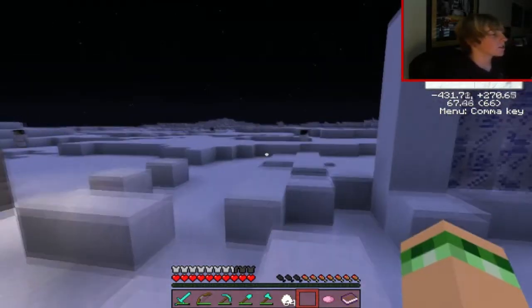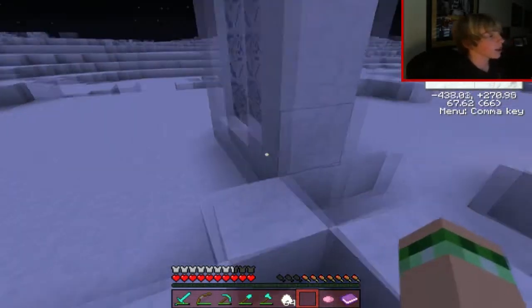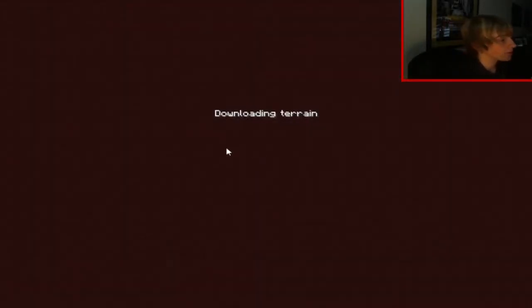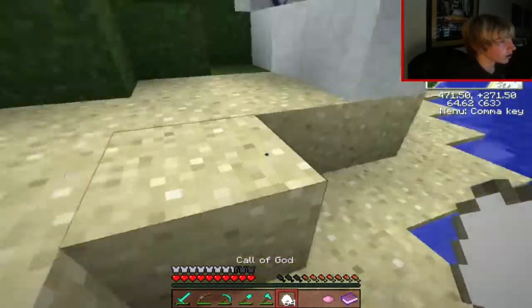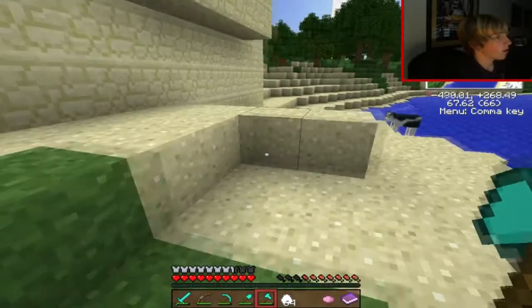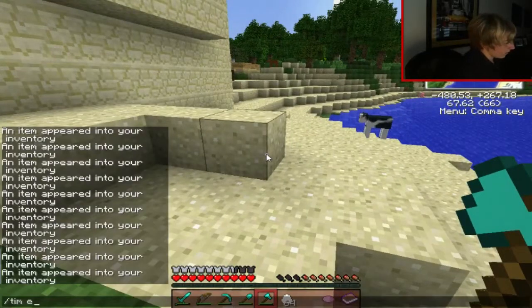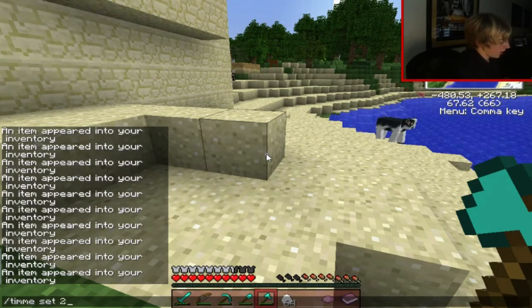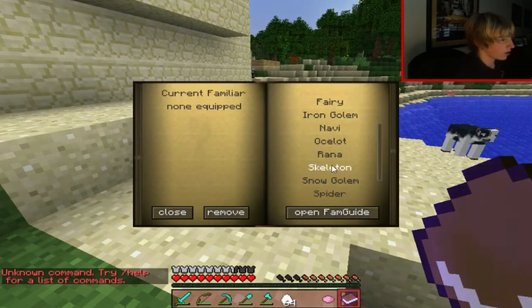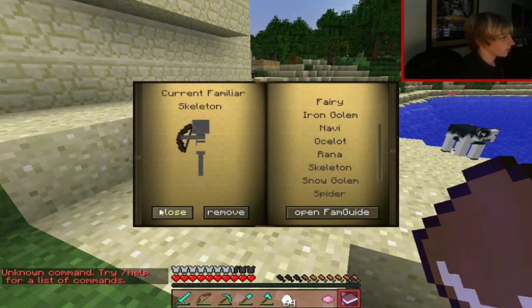Okay, yeah. There's nothing really too special about this dimension yet. So, let's go back. And let's hope. Okay, good. I spawn right here. Okay. So, I'm gonna make it nighttime, just so I can kill another zombie notch. Whoops. 16000. What? Hold on. Let me equip my Skeletor.